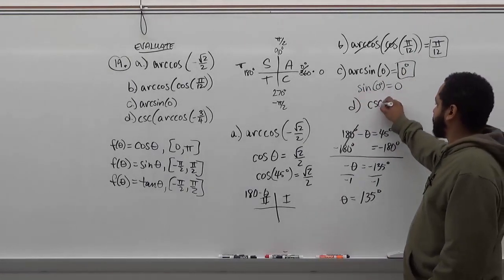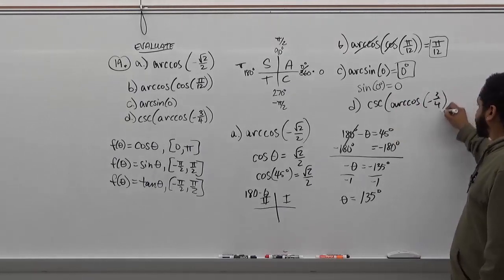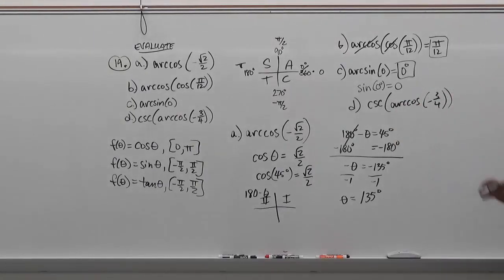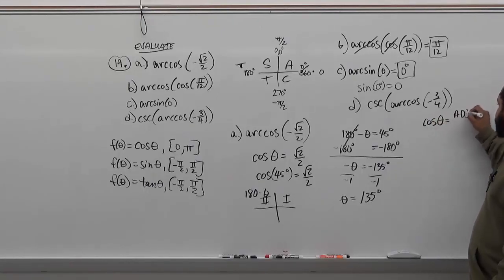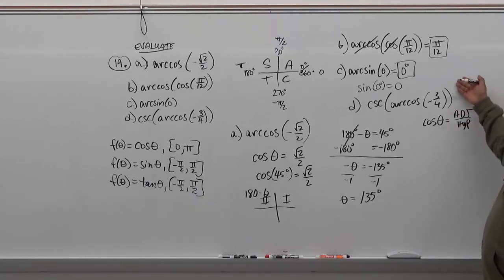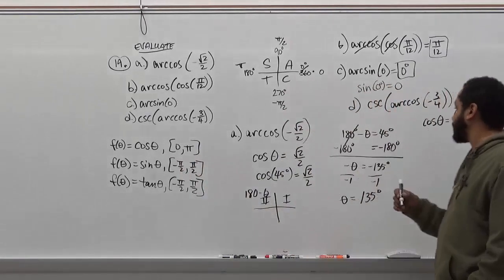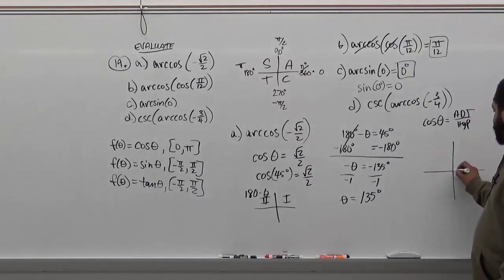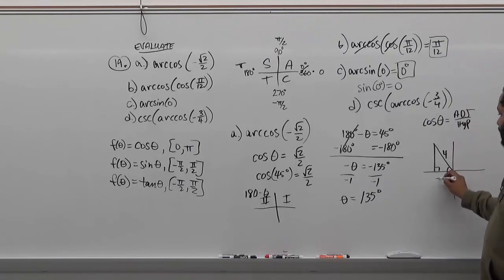Because part D gives us the cosecant of the arc cosine of negative 3 over 4. And here what we know about the arc cosine is that cosine of the angle refers to the adjacent over the hypotenuse. And so what we're going to do here is create the triangle based on the quadrant where cosine could be negative. And we know cosine runs from 0 to pi, so this is going to fall in the second quadrant, right? So we have our triangle, reference angles right here. Here's our angle. And the adjacent side takes the negative symbol because the hypotenuse is always positive and the hypotenuse is 4. And the adjacent side is negative 3.